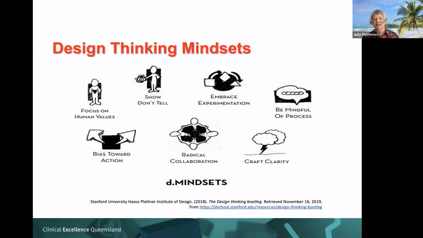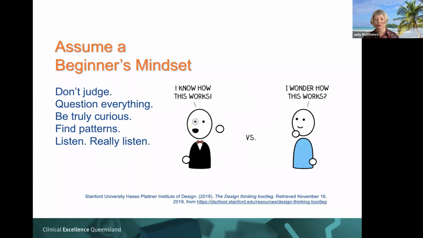and really crafting what is it that we're trying to do here? Getting some of that definition and clarity. They're really important. Another way is to say, look, we really don't know what's happening here. And by saying that, that's really trying to close down some of our assumptions. Don't judge what's there already. Question everything. Why is this happening? Does it happen all the time? Is it only on certain days? Is it particular patterns? Be really curious to go beyond what looks like the situation.